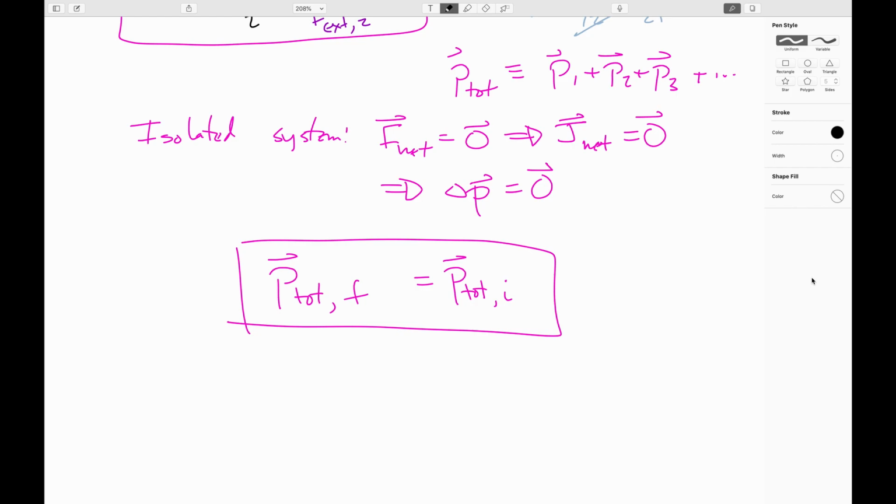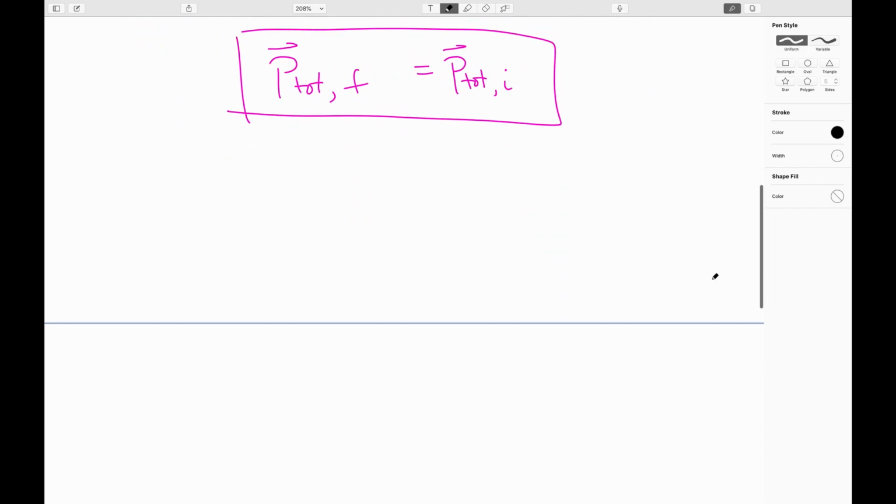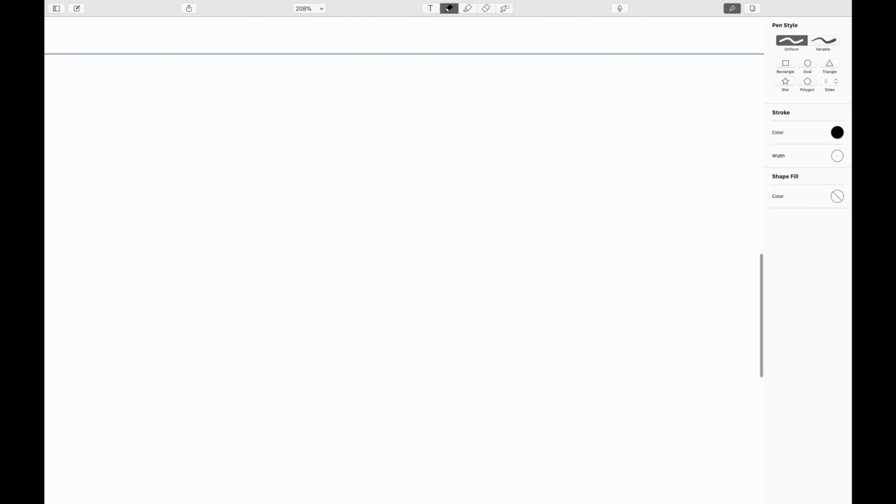But if you're just interested in, say, two cars collide, how fast is the wreckage moving after the collision? Here's where the impulse-momentum theorem can be handy for us. The trick is to make an isolated system. So this kind of collision I just described, two cars getting into a wreck, that's something that we call, or at least I call, a sticky inelastic collision.